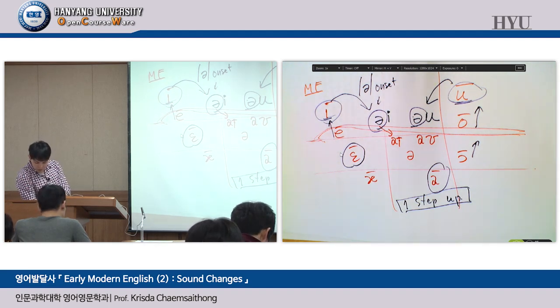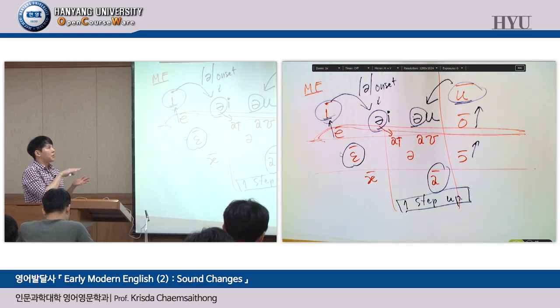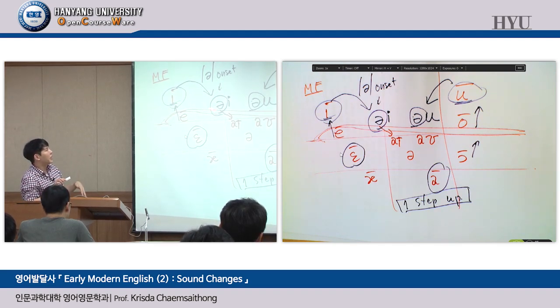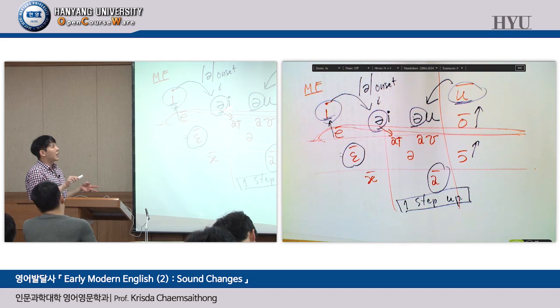Now, you know that when we talked about the historical context of early Middle English, this is also a period where we have English people going around the world. Remember, this is the period of colonization, right? So people who, perhaps in the middle of the century, were pronouncing E as A, like this, as U, like this, they went around the world, right? Landing in the US, landing in Canada, landing in Australia. So they carry with them the middle stage of the diphthong here, E and O, like that.